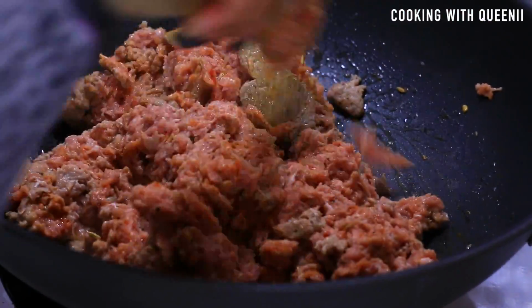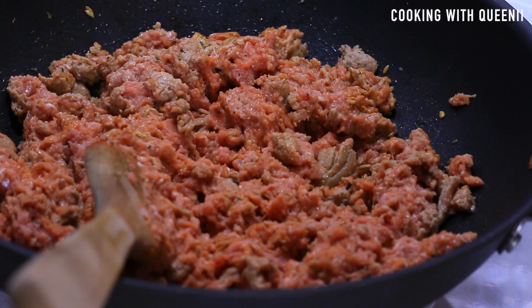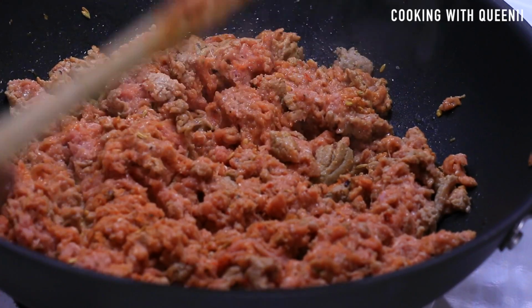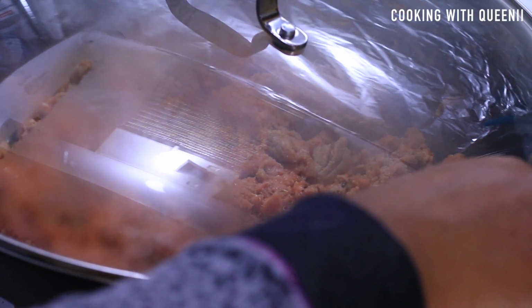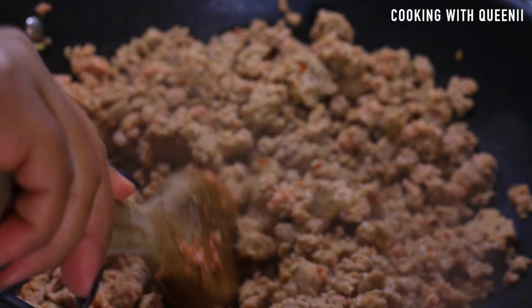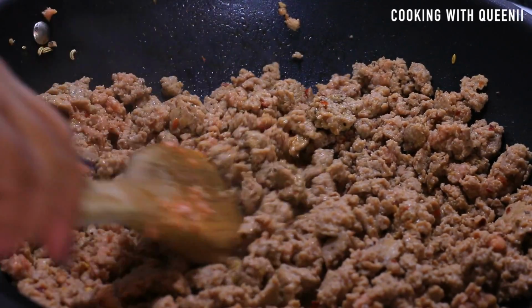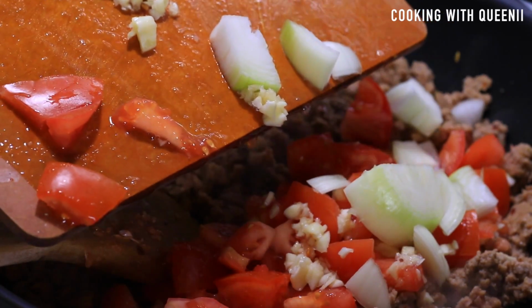And once you have all the ingredients nicely incorporated with each other, we're just going to cover that on medium heat and let it cook for about 20 to 25 minutes. Now you guys can see it has cooked a lot for the time. It's cooked really nicely. Now we're going to go ahead and add in our tomatoes, onion, and garlic.